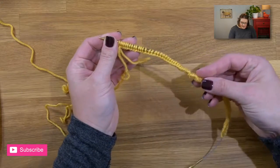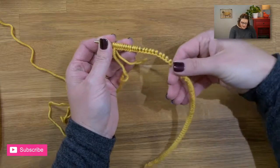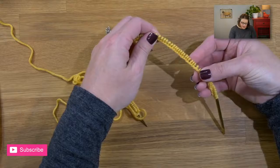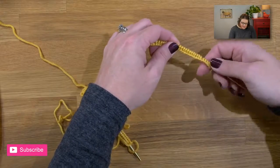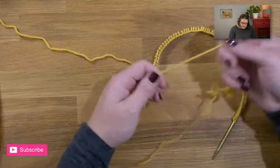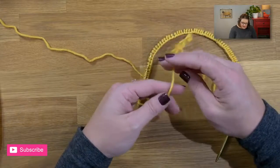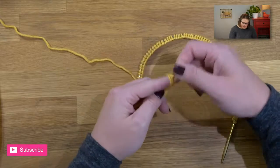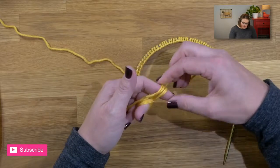All right, I have my 90 stitches cast on. You can see that as I was casting on, the stitches just gradually work their way around the needle, which is fantastic. That's what we want. I have a nice tail left over. It's not super long, but I have a little bit there. So I'm going to put my tail into a nice little butterfly just so that it's out of the way.